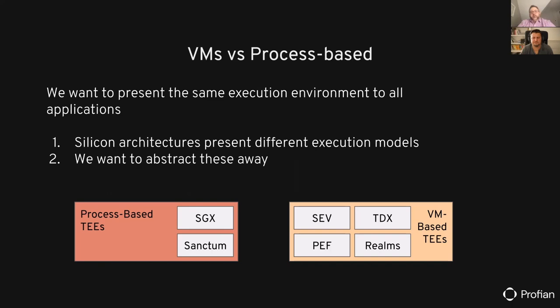On the other hand, we have VM-based TEEs. And VM-based TEEs are roughly what you would expect. You have a virtual machine, and inside of that virtual machine, you have all of the pages encrypted unless you request otherwise. And the way that virtual machines work, for those who aren't aware, is basically the hardware creates a secondary set of page table mappings. So within a process, you can create this virtual machine that has its own page tables. And then, like I said, the encryption of this is controlled usually by the guest.